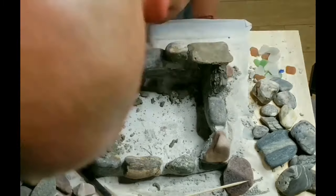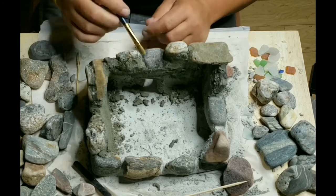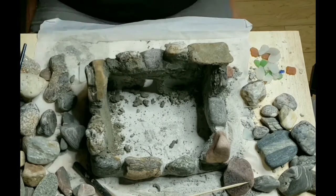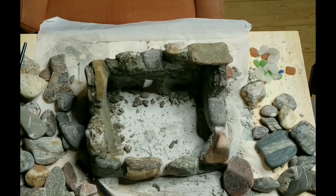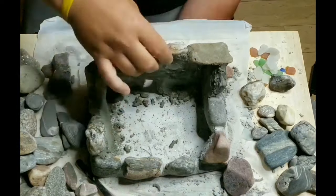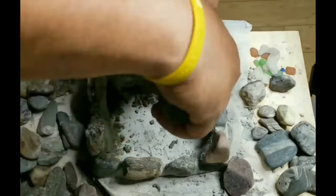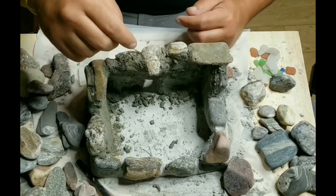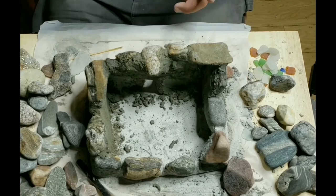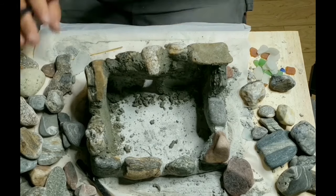I couldn't put any pressure behind it because it would fall through to the other side. So what I end up doing is putting a bunch of mortar behind the window on the inside of the structure and letting it set up — then later I push the glass into that mortar so it won't fall through. I also end up going to Gorilla Glue, which worked a lot better since it doesn't set up as fast. Another tip: tweezers really help when working with little pieces of glass.